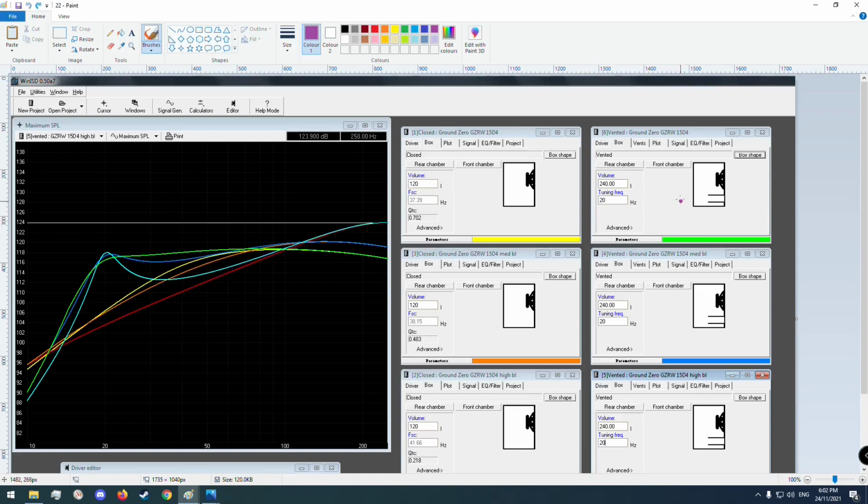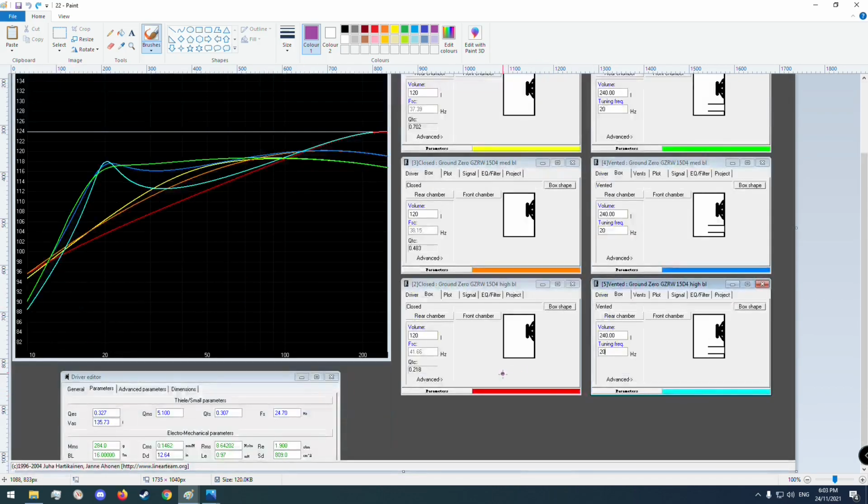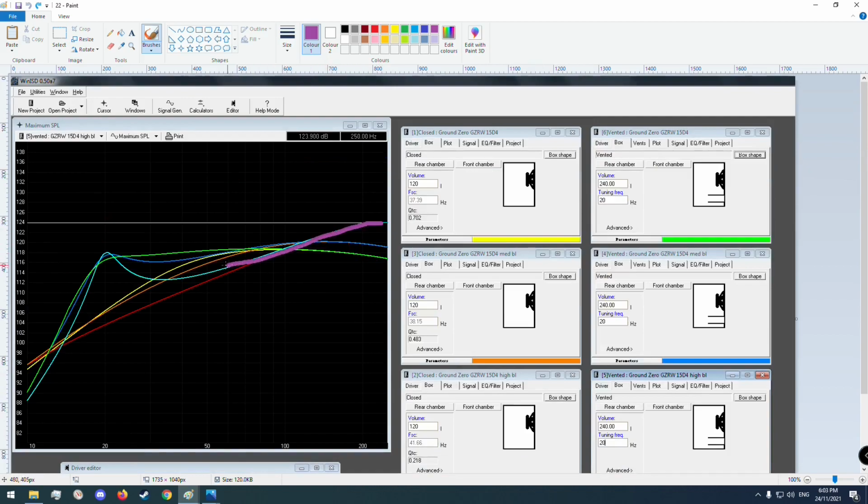And back onto ported boxes, you can see if all the tunings are the same and all the volumes are the same, this green line has the smoothest transition. This blue one now has a bit of a lump at tuning, and the cyan line, which is the highest BL, has a very distinct kick up. This is because the speaker's already so damped. When the tuning of the port starts to try to damp the speaker as well, it basically uses the BL to fight through it. So the cone moves still quite a lot, which means you end up hearing the port above everything else.